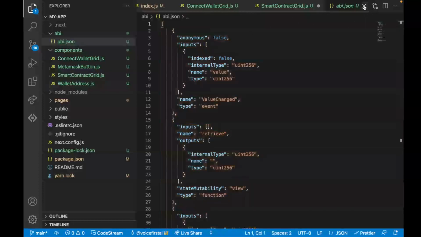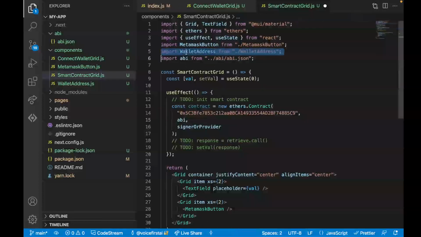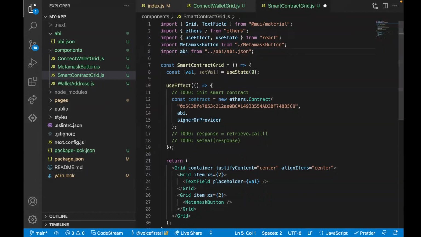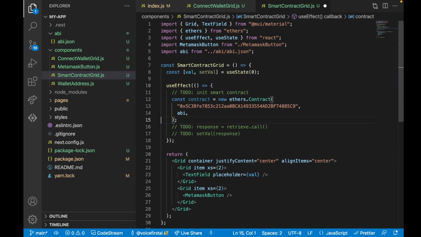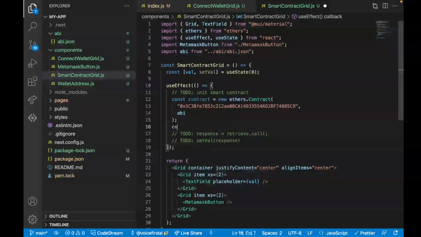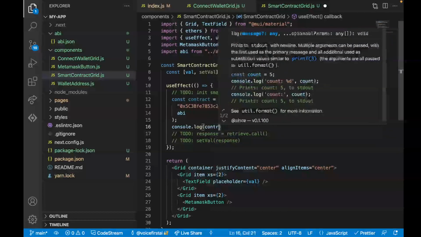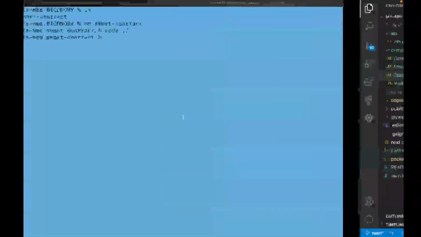Looks like it does take us over to our ABI, so that should be just fine. And then finally we need a signer or provider. Honestly, I think I can probably omit this, so we'll see. Let's console.log contract and see what we have.